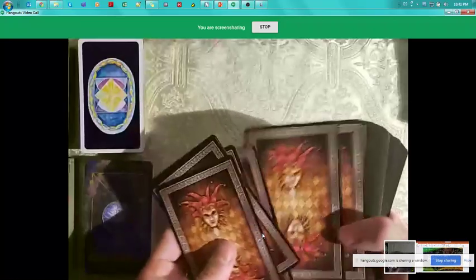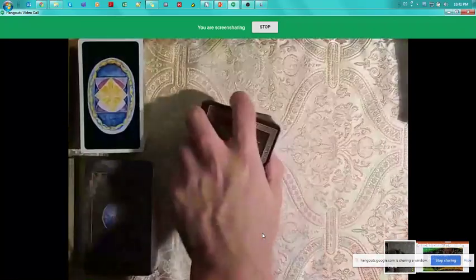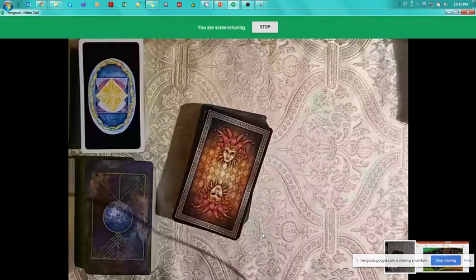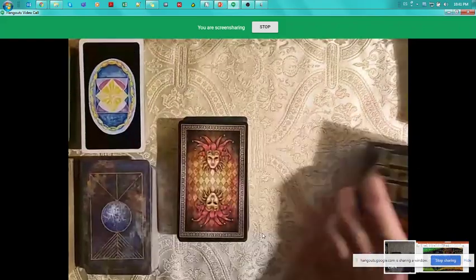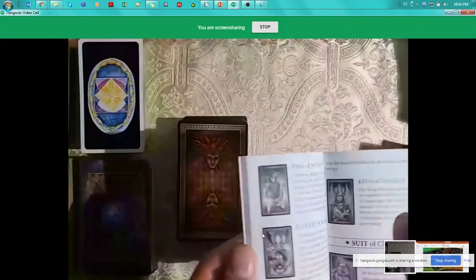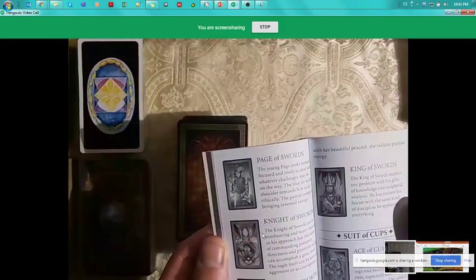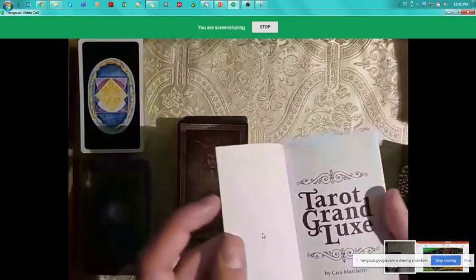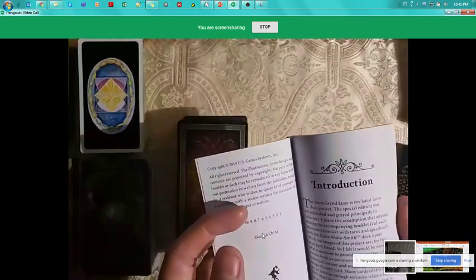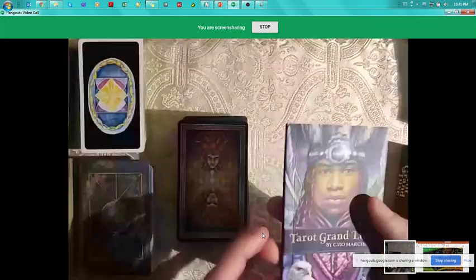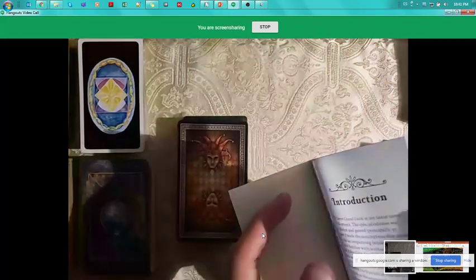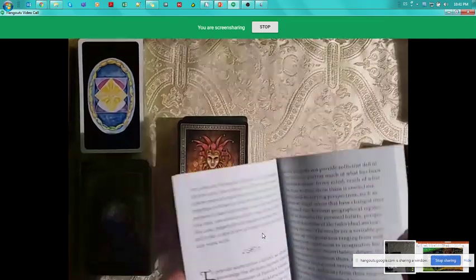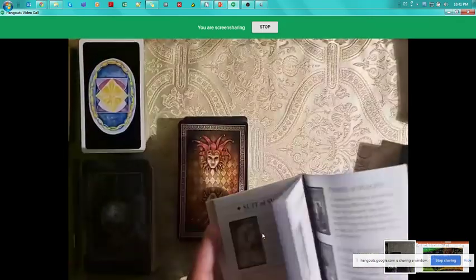I do know that the Tarot Grand Deluxe was originally an indie deck, but US Games picked it up for a mass market edition, and honestly, it comes in pretty good quality. I don't think I did a walkthrough of it. No, I didn't. I kept meaning to, but it comes in a nice box. And again, the booklet isn't that bad. Did he write it? Who wrote it? I think he wrote it. I don't see any other name written on here. It's all Chiro Marchetti. Maybe he has a ghost writer.